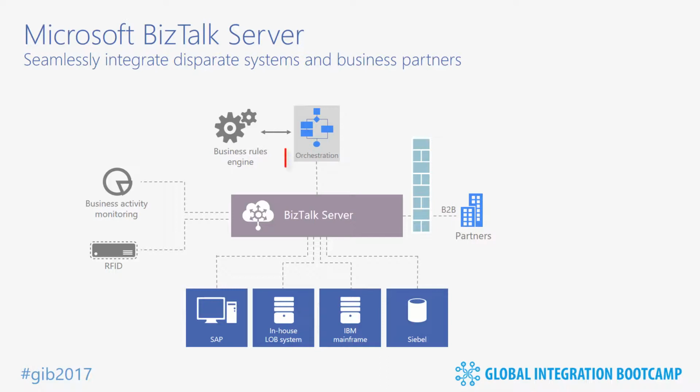It also encompasses orchestrations, and orchestration is basically the way that you achieve business process automation. Those business processes can be very short running, taking a few seconds to run, or they could be long running and take months. So BizTalk gives everything that you need to persist the state of those so that you can manage long running and complicated processes. Along with that, it includes a business rules engine, which is where you would abstract away those rules and policies that tend to be more volatile in your system, and you might want to update those periodically without having to do a new deployment.